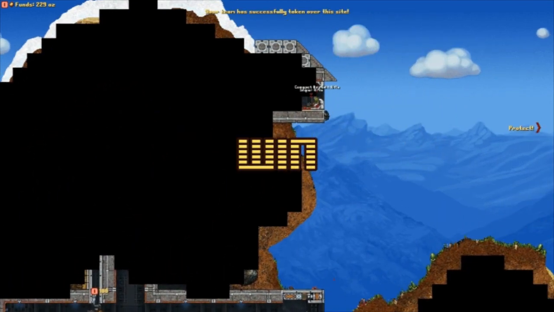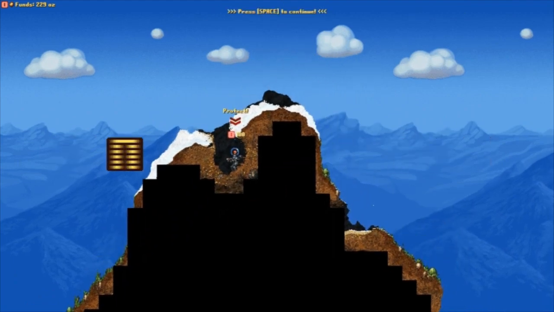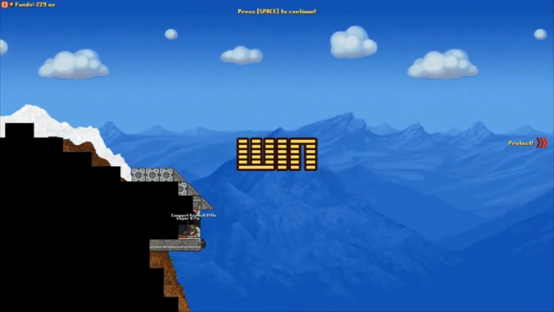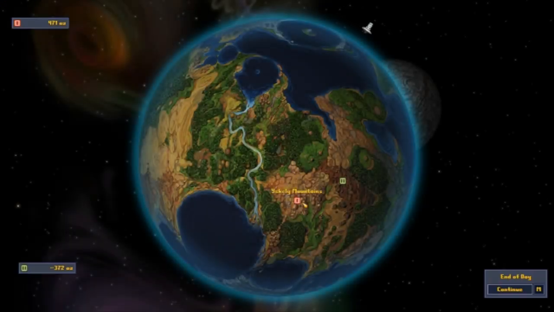So when the brain dies, all the other guys die, as you can see, of that team. And my brain was trying to dig for gold and also protect himself by digging into the ground. We now won that base, which is very good for us, with that one guy. And that would be the end of that day.